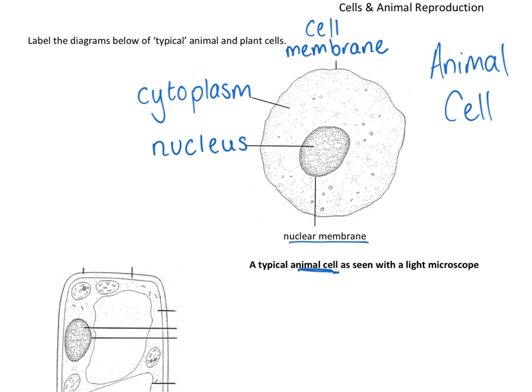And then finally the nuclear membrane, that's probably best learnt with the nucleus. It just surrounds the nucleus and contains the contents of the nucleus. If you were asked to label it in an exam, you label it as almost the very edge of the nucleus. So those are the 4 parts of the animal cell. Make sure you learn those, learn their spelling and learn their function, which we'll come back to on page 4.